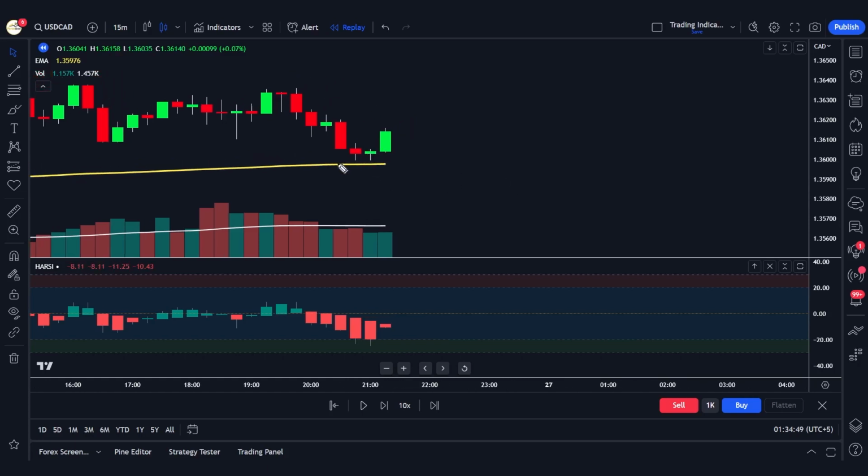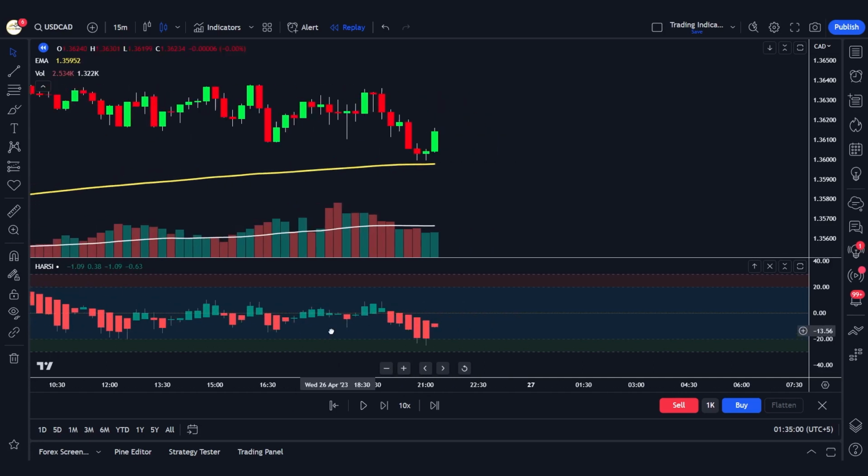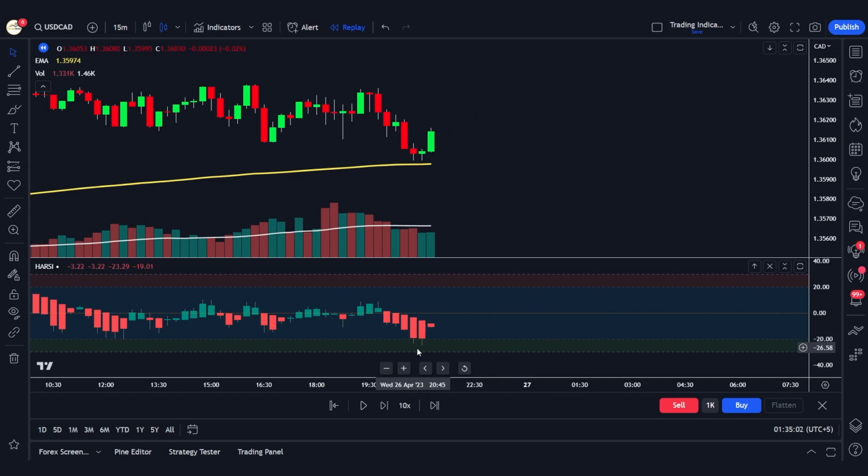First of all, the price action must be happening above this EMA line. As we can see here, that would mean that the market is in overall bullish trend. And the second condition that we need to check is that price action must be in the oversold area here. That would mean that there is a high possibility of a trend reversal in the bullish direction.